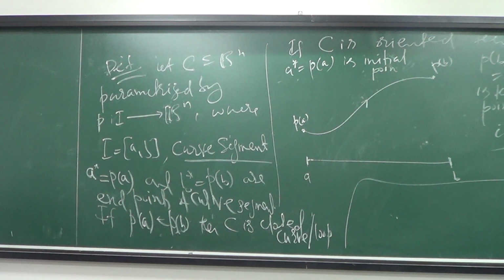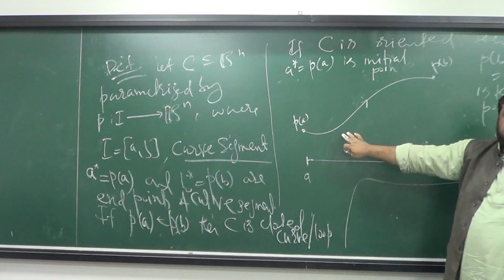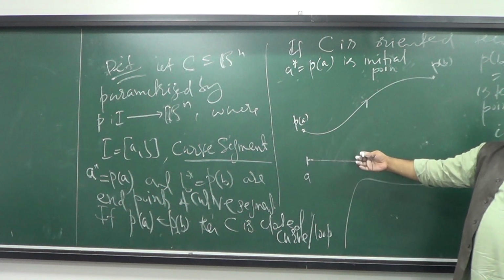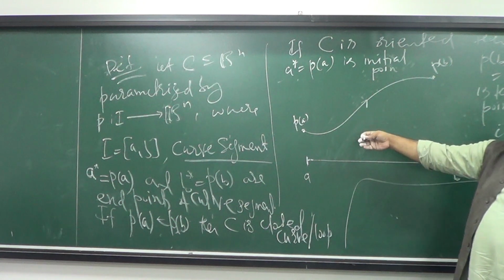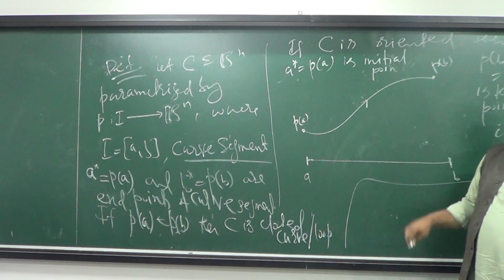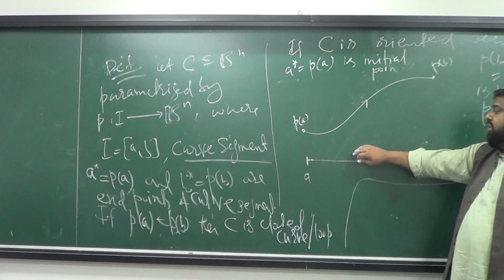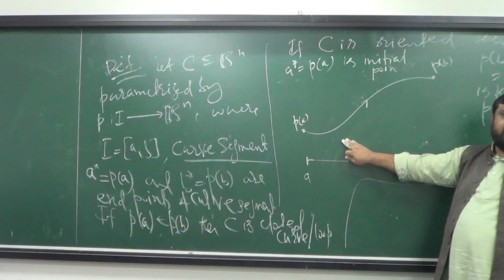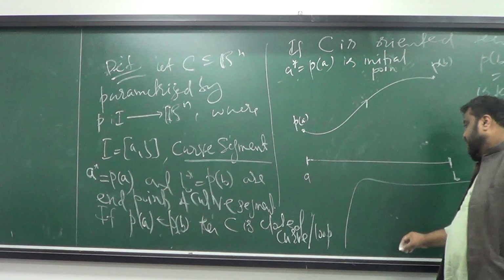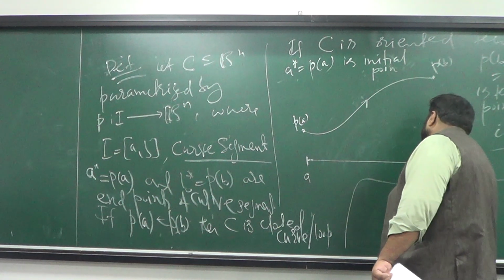Initial and terminal will change, sir. Yes, so everything would change. So the terminal point will become the initial point, and the initial point will become the terminal point. The orientation will be changed. The P will become P bar. Okay. So the P bar is going to be defined in terms of inputting the negative values into the P. In other words, P bar of P.